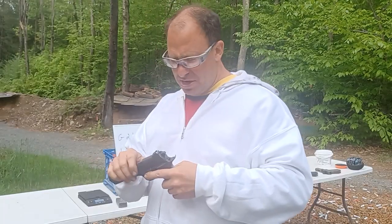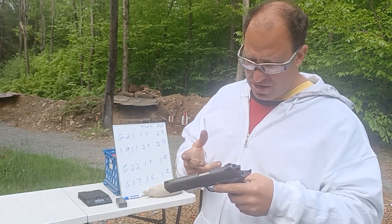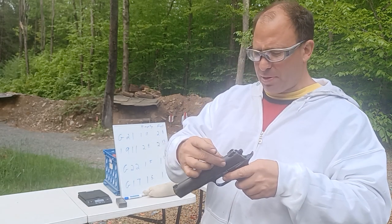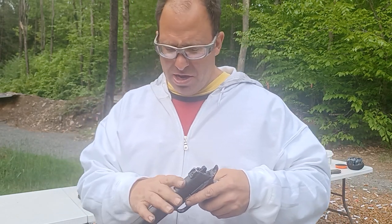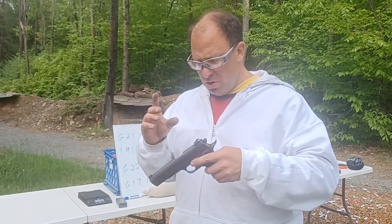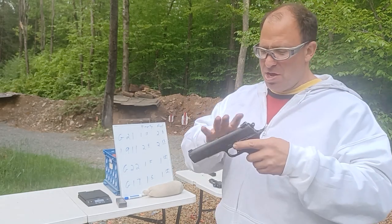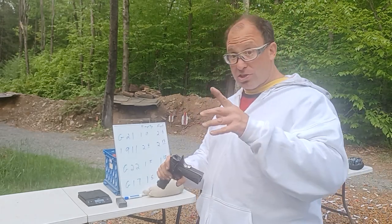I considered putting an optic on this, but basically I'd have to send it out to get cut, and they want $200 just to cut this. And then I don't know how good of a job they're going to do. And then there's an issue of what optic am I going to put on here? Because it's a thinner slide, would I have to put a micro optic on here? So there's just so many unknowns. I considered just buying a pre-cut slide. But with 1911s, they're not like Glocks where everything's just drop-in. You have to fit the parts. You have to fit the bushing to the barrel. So that's the reason why.